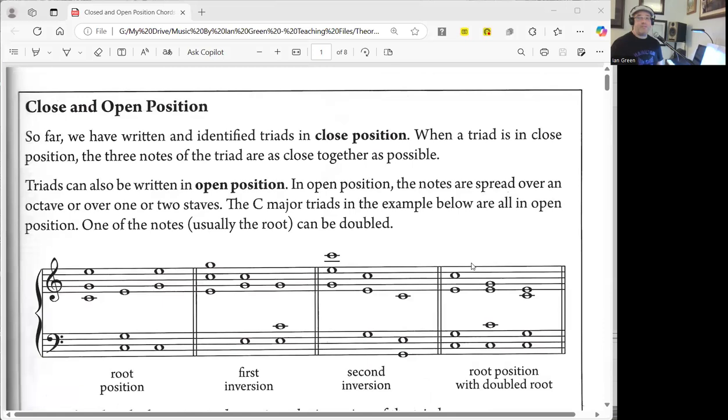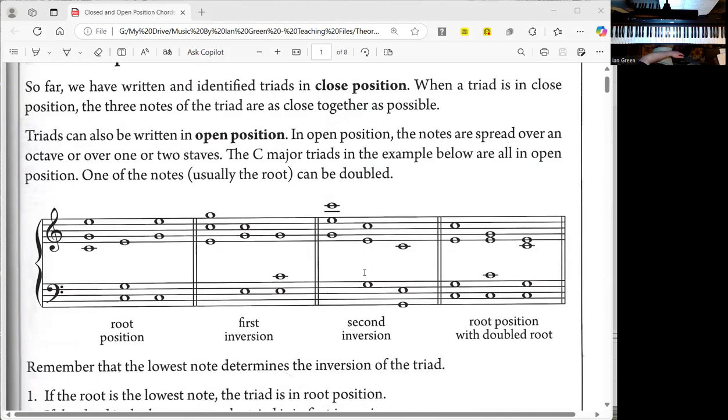So far, we've been writing chords and triads in root position and in inversions within something called close position, or closed position. This is when a triad is in close position, all the notes are together within one octave. So when you play the inversions of any triad, for example C major in root position, first inversion, or second inversion, the notes themselves are within one octave. You can see there's a maximum of an interval of a sixth in some cases.